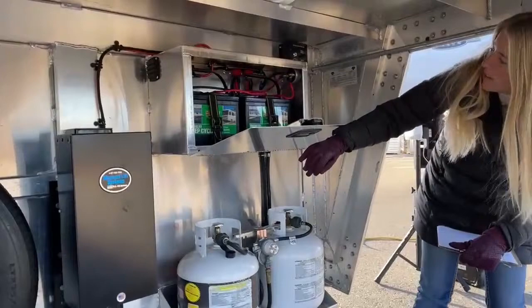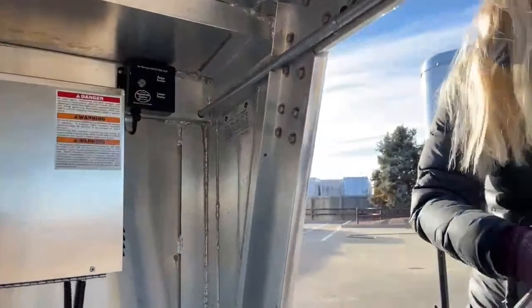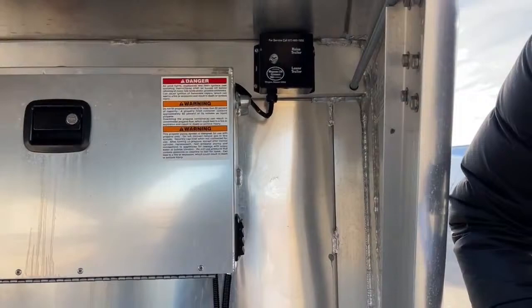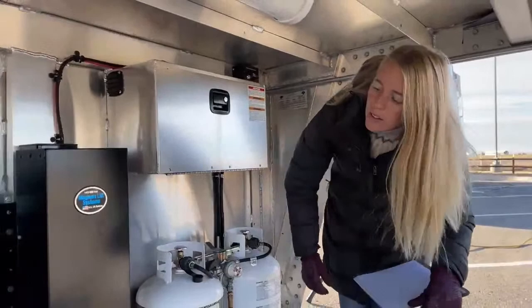2 marine grade batteries in there. They'll go through and they'll test batteries on this trailer. And then there's a battery disconnect. Those battery disconnects are really nice because if you're hurrying out of your trailer and you want to make sure you didn't leave a light on above the sofa or anything, it's just a nice little safeguard. You can turn it to off and you're not going to get any drain off of those batteries from your living quarters. Got a full-size spare right here.